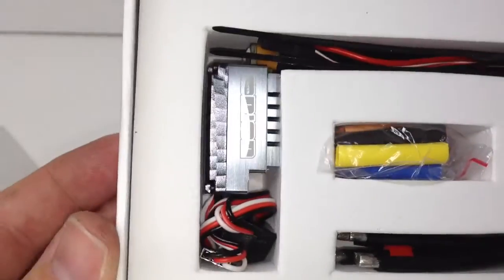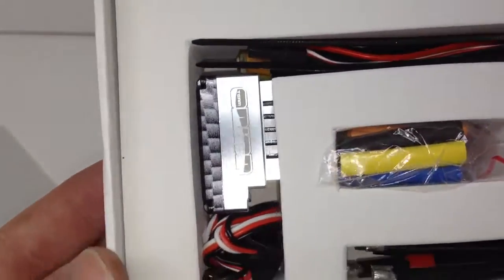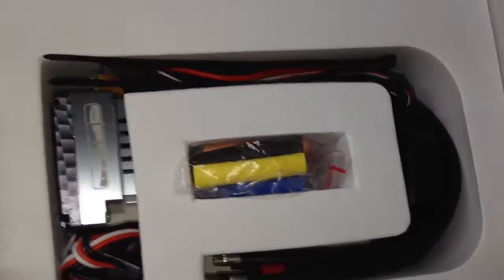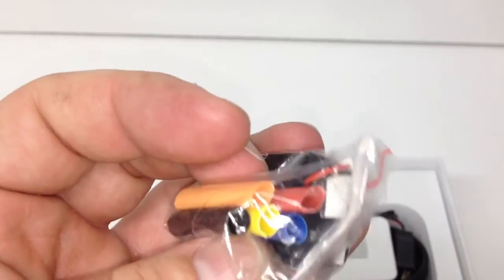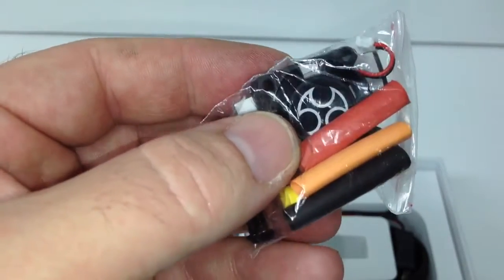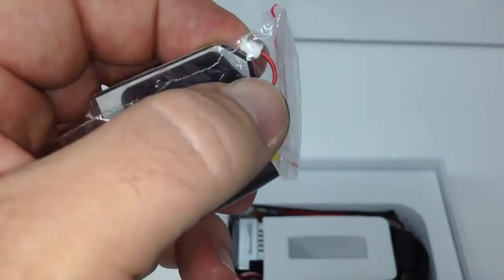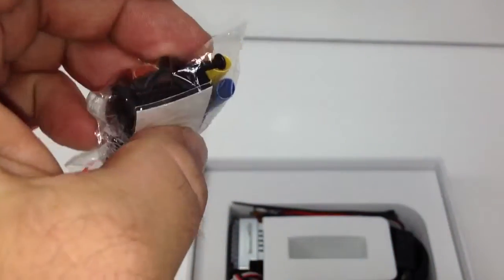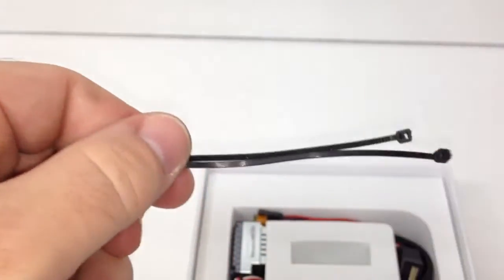There's the ESC, and I'm definitely surprised at how small this thing is. I have not seen one in person before, and I really dig how small the footprint is going to be. Inside a little baggie, there's heat shrink tubing for your wires in different colors, which is very nice. There's also an Orion fan — very small, about one inch by one inch. There's some servo tape, a little square so you can mount your switch, and a couple screws to mount the fan to the ESC. They're also giving you a couple of zip ties to keep your wires tucked — they've thought about things here.